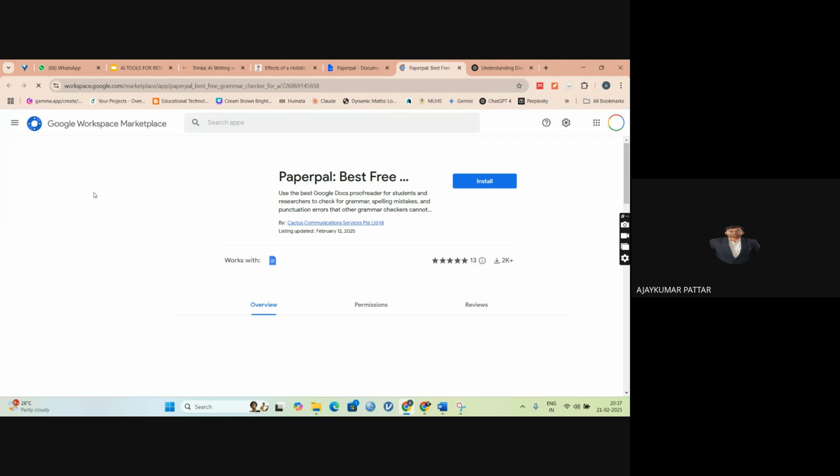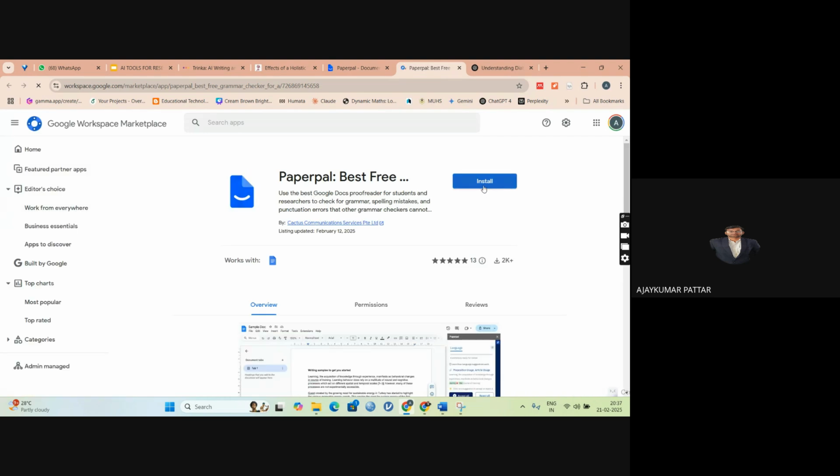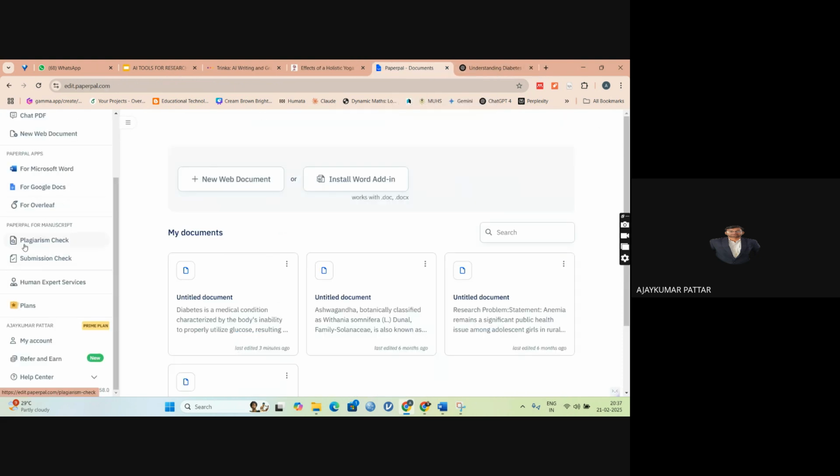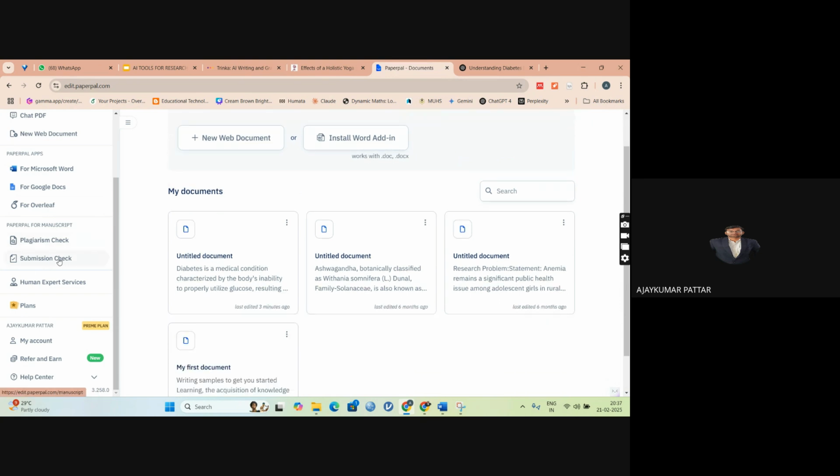For example, if you are using Google Docs, you simply have to click install, then it will install in Google Docs. Then PaperPal for manuscript, I will show here, submission check and plagiarism check. Before submitting to the publishers, you can check what mistakes or things you missed in your paper.